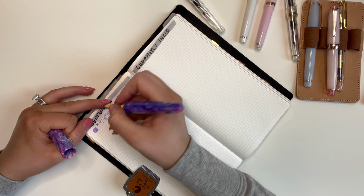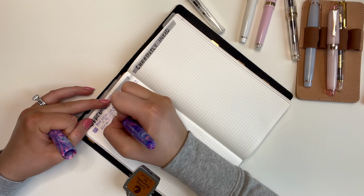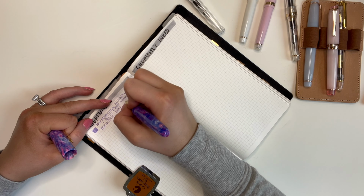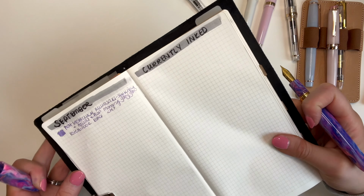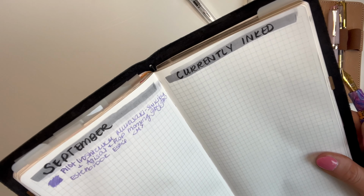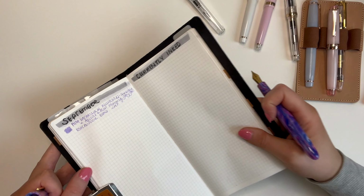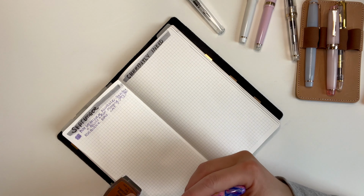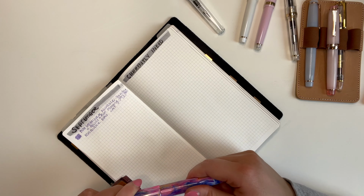So this is the Esterbrook Estie in medium, and hopefully you can see some of that really nice sparkle, the nice shimmer, come through from the Morning Glory Glow. Oh, such a pretty color. It was almost just perfect. It was a little bit darker, and then I put in the Morning Glory Glow for the shimmer, and it lightened it up just a hair.